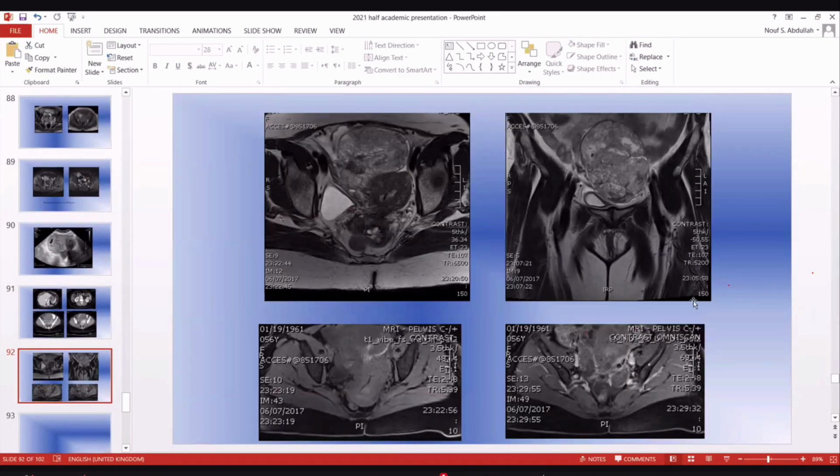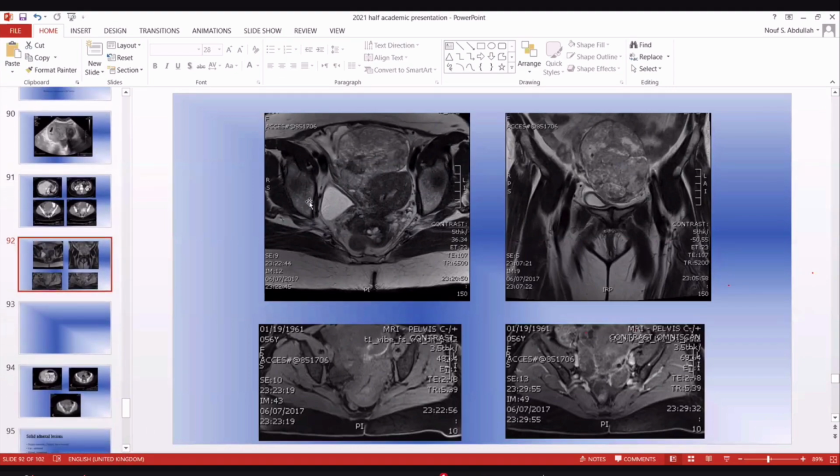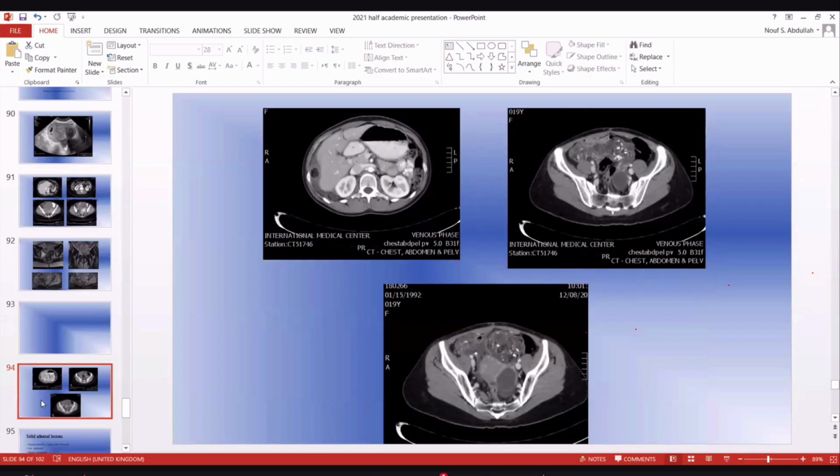We did an MRI of this patient. Again, you see that you have a solid lesion, with heterogeneous areas of blood component within the lesion, and the lesion was actually strongly enhancing, but we don't have the enhancement here, and this turned out to be again a granulosa cell tumor.